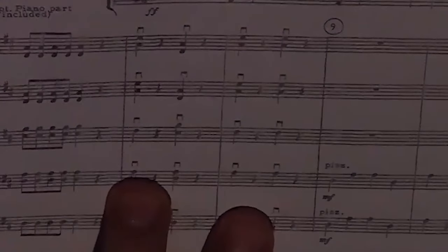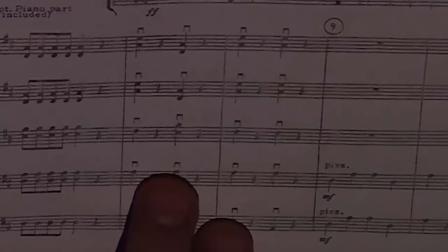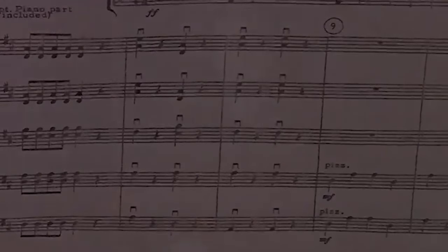We're going to teach them how to prepare every note, and we're going to teach them how to watch their teacher. The first rhythm that I want to go over is something like this in measure 7 and 8, where we have a quarter note followed by a quarter rest, and then another quarter note followed by a quarter rest. Can the students find beat 1? Can they find beat 3? Let's start with beat 1.